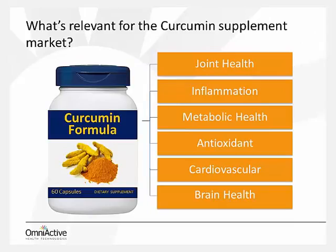Although consumers are looking at many areas for supplementation including diseases, in the dietary supplement space, you will not be formulating for major disease conditions. These are the types of health benefits that we believe would warrant additional focus, and these categories are relevant for supplement formulations for several reasons: one, there's a large consumer interest in these areas, so it makes financial sense; two, these are within regulatory limits of research, so it makes regulatory sense; and three, the industry and companies like OmniActive are actively engaged in researching these areas for benefits and claims.